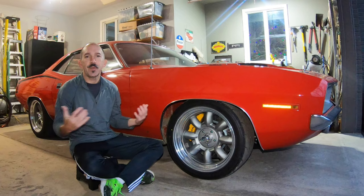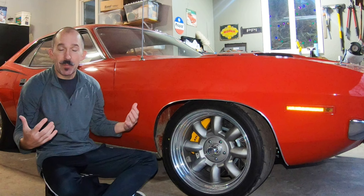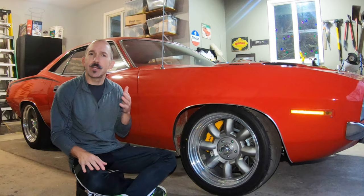So after driving this car on the roads for a little bit, enjoying this new suspension and brakes, it's been fun. But I gotta tell you, I think we need to get it somewhere else where we can really push it a little bit further. Maybe a private test track or a closed road. Yeah, that's what it is. So we're gonna go set up a slalom course and have some fun.